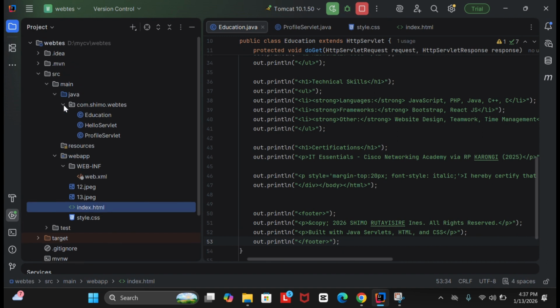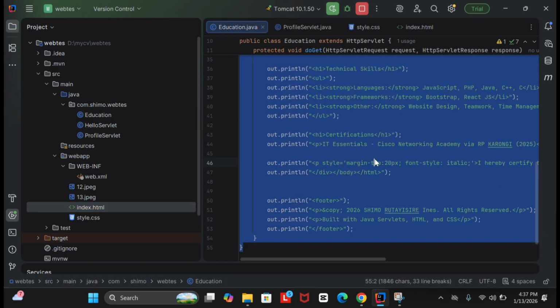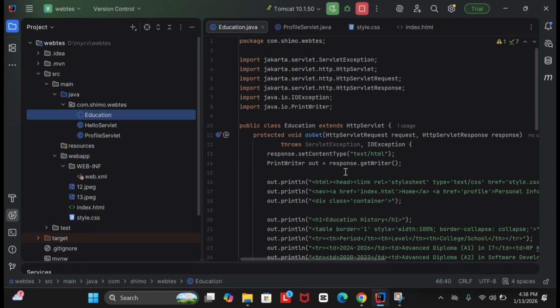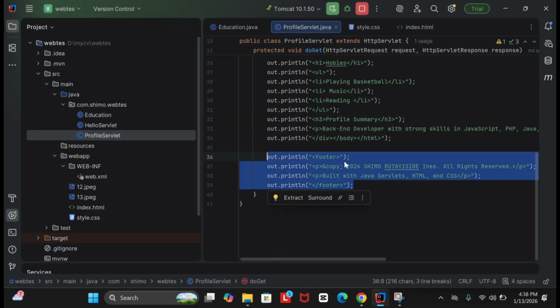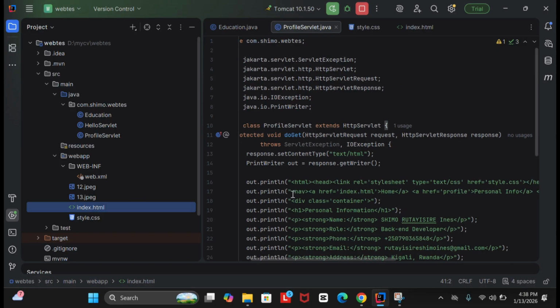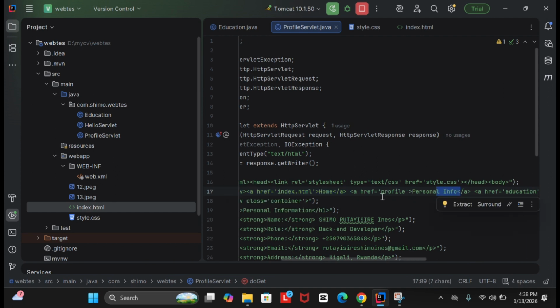First of all, because we didn't use a JSP file, we have used an index.html, and here there is HTML code, whatever you can put, and this page appears first on our web page. And here is the path you link, websites and web test. I'm sorry, that is how I have named my path. Here we have education and the profile servlet. To link pages, normally we use, for example, index.html to go to the home tab, but as you can see, it is different with servlets. We have a profile, but there is no dot extension. We have only profile and personal info as a tab.